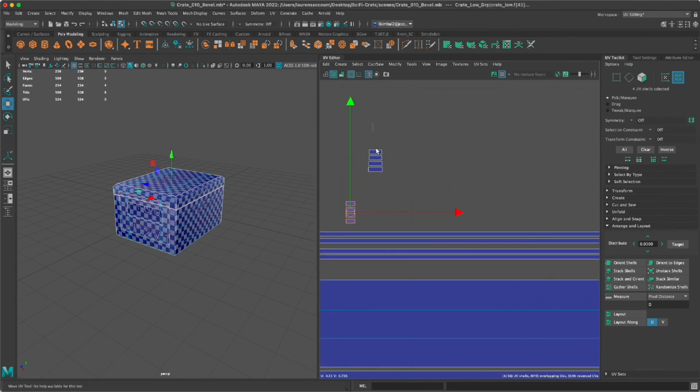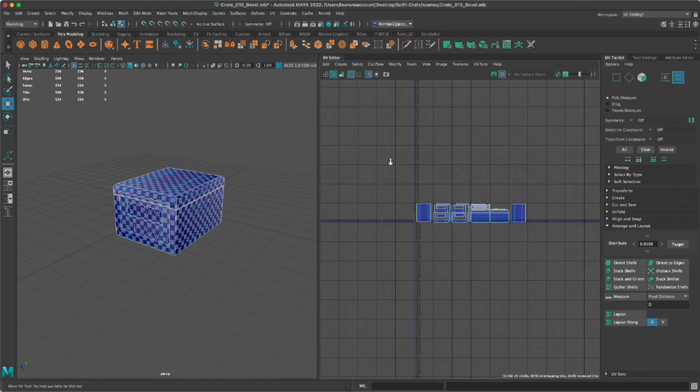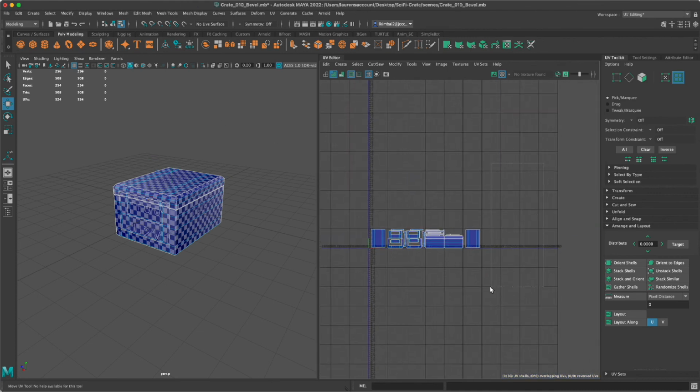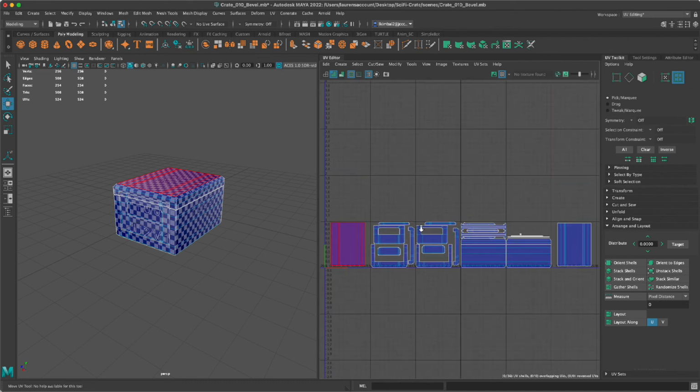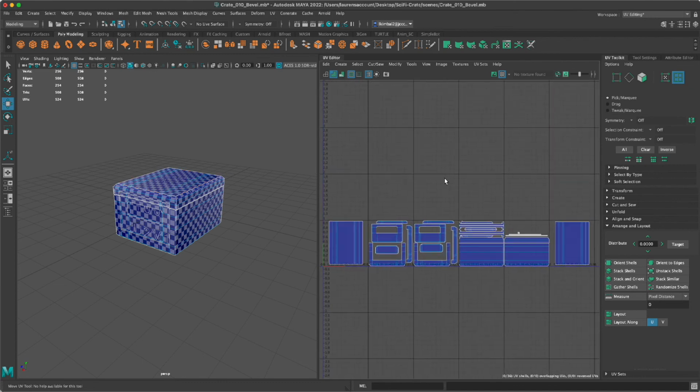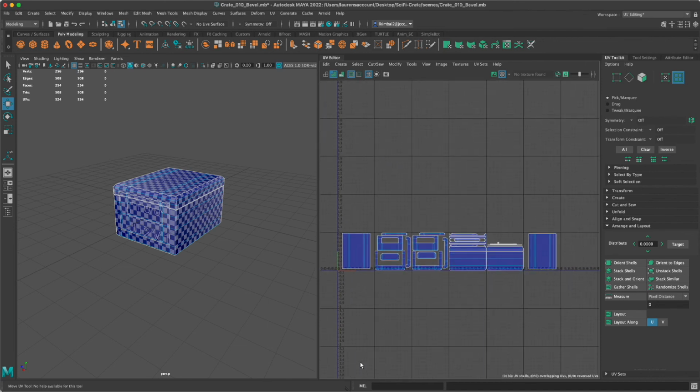And just these little pieces. All right, and I think everything is packed. Let's make sure nothing else tiny is hanging out. Nope, that looks good. So these are UV mapped. They are ready to go. They take up a total of 6 tiles. Cool. Let's go ahead and stop this here and we'll move on to the next part of the crate.